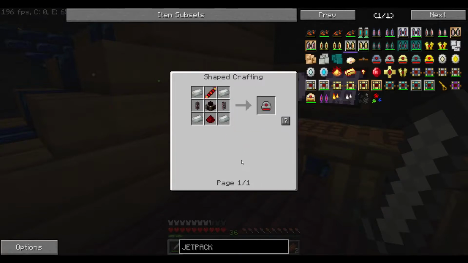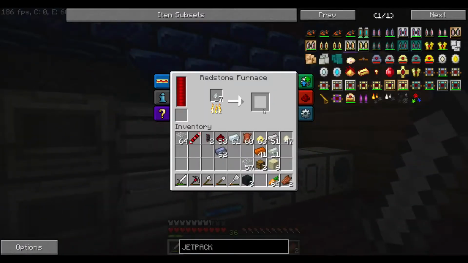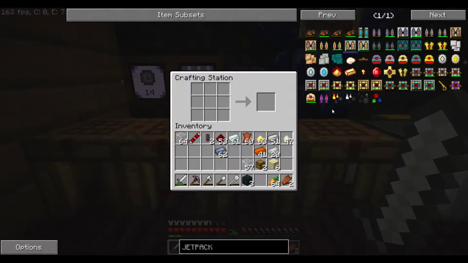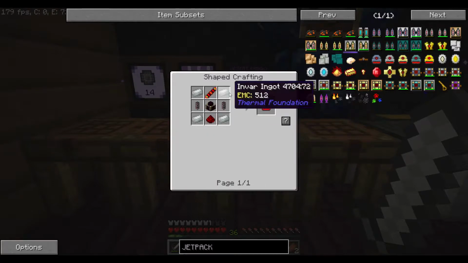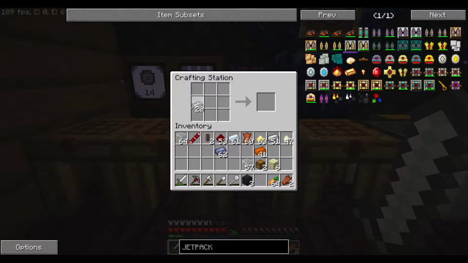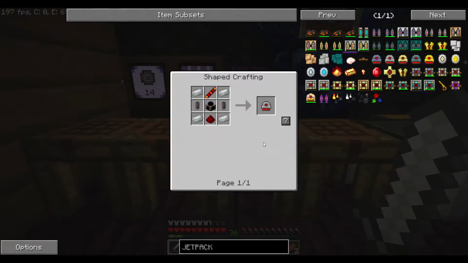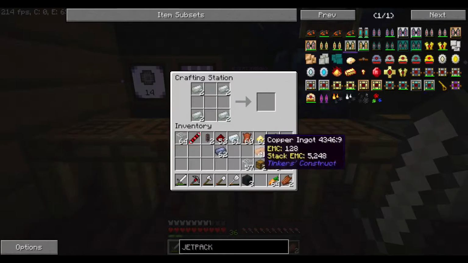Hardened thrusters, which just need a load of Invar for. Thank you. So Invar, Invar, Invar is so what? Thrusters. So we need two of these. Hardened flux duct. Resonant.